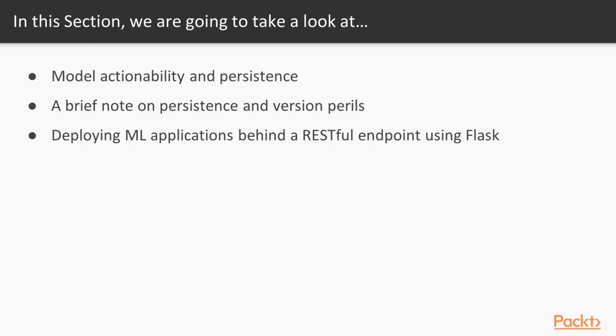We'll start this section with a brief discussion over the next steps in the machine learning lifecycle. Next, we'll get technical again, covering model persistence and some considerations you'll need to make when migrating a model into a production environment. Finally, we'll put together a simple Flask app that will serve up model predictions remotely.